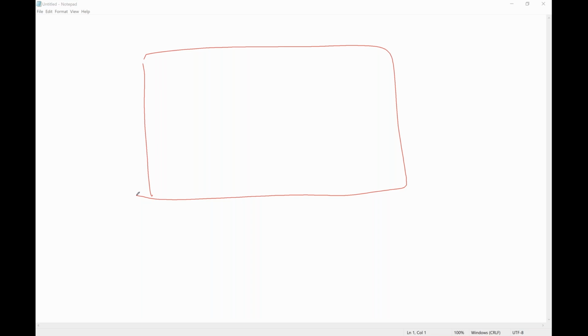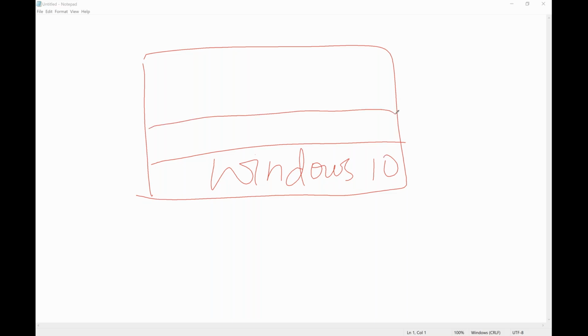See guys, suppose this is my laptop. On my laptop, I have installed Windows 10. Now you might have a Mac OS also, there is no problem. Suppose in my case, I'm using a Windows laptop. You might be using a Mac, that's also fine. But I'm going with a Windows 10 laptop. Now on that laptop, on top of Windows, I'm going to install virtualization software, the way you install VLC Media Player, Mozilla Firefox, or any other software.